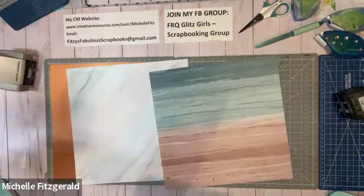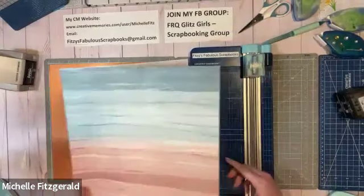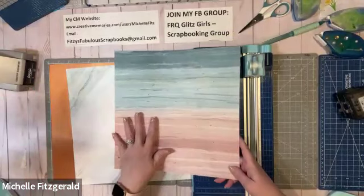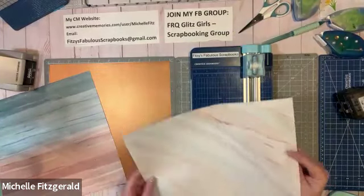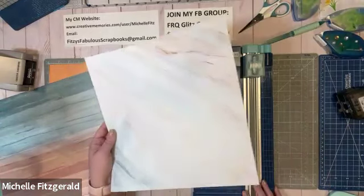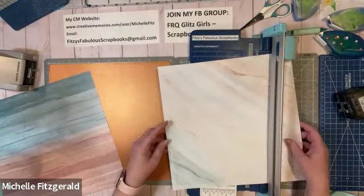All right. So we're going to take out our trimmer. And this sheet, I'm not going to cut anything off of this. This is going to be my base, so I'm just going to put that to the side. And I'm going to use this lighter color. This is what I'm going to cut. And it's really simple, I'm not going to lie.